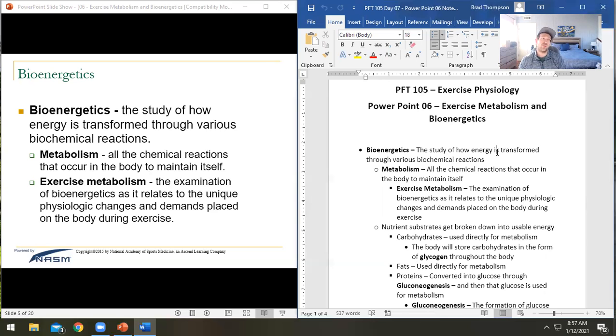Why don't we just take all the calories directly in food and burn them up immediately for energy? You would release a ton of energy if you were to burn it instantly once it entered your body. But we try not to do that, or our body can't do that, because what would happen is we would basically spontaneously combust. We would overheat. We would basically just explode. We'd be really, really unstable.